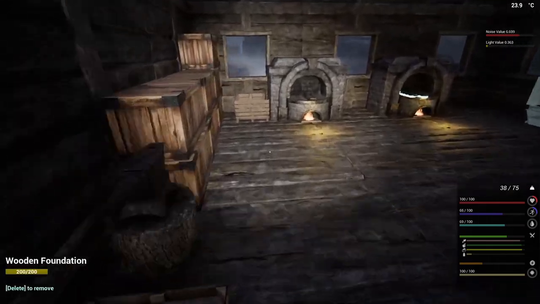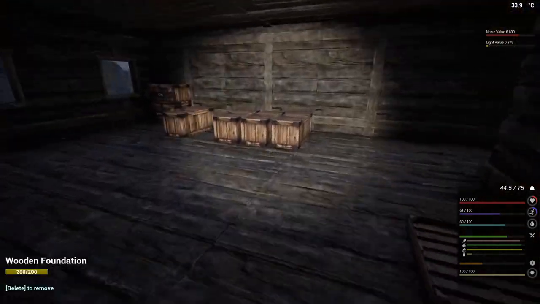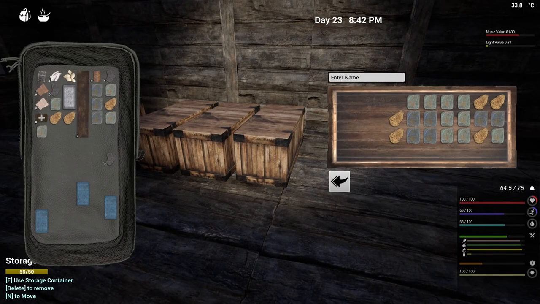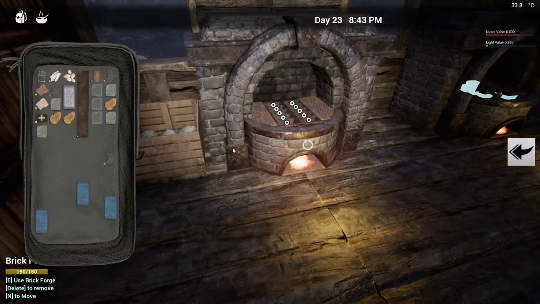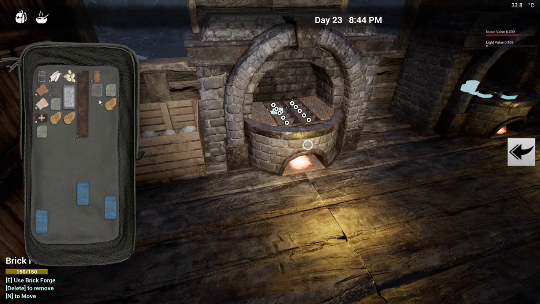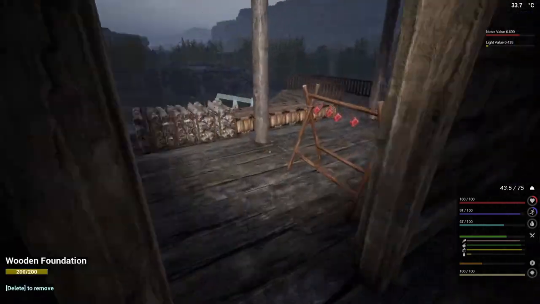Right, let's see if these are done. We need to find... Ah, there we go. 1, 2, 3, 4, 5, 6, 7, 8, 9, 10. Do 10 of them ones. It's just iron we're short of again now. Oh, we got two of them as well. That one's not done yet. Let's just go and throw these ones in.